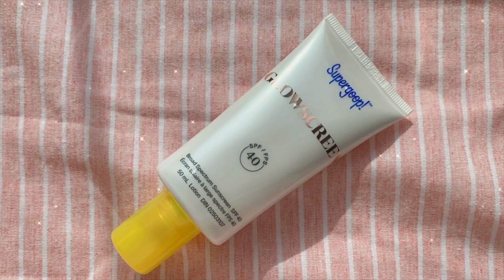And the last primer here is a newer one, but it has quickly become a favorite, and it's awesome because it does protect me at the same time. It's the Supergoop Glow Screen, and I'm so happy this is available in Canada now. I've been dying to get my hands on this, and I'm so happy I have this in my collection. It's what I've been using the most often, because it's like a 2-in-1 product. It primes my skin, gives me an all-over glow, and it also keeps me protected since it's an SPF 40. It just has everything I want.